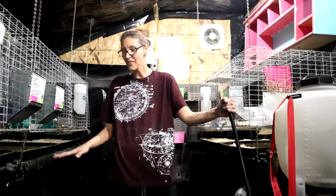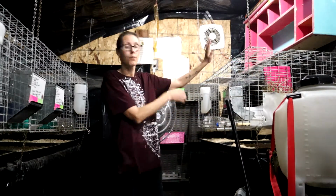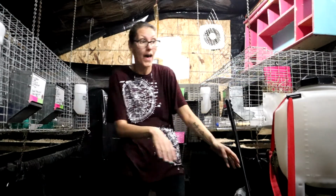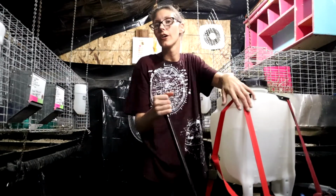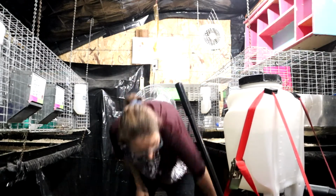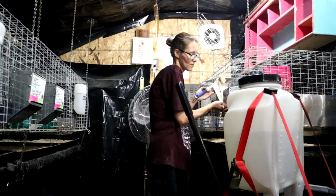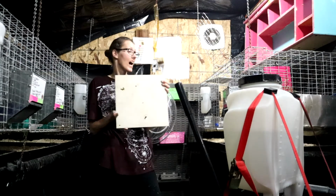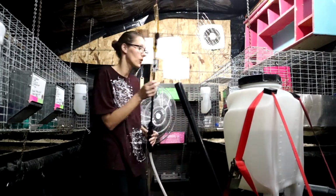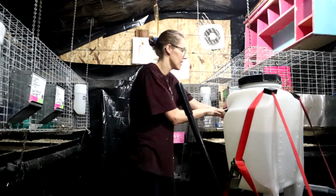Alright, and now what I do after I get done cleaning all of the cages on the bottom, I go to the top. So I open up the cage, obviously, and I did clean their poop trays yesterday, so that is all done because I do it every other day usually. And then I take the little scrubber, and each one of them has a little tile, and we're going to be doing a couple different things with the tile. This has got 50-50 vinegar and water, and I just spray the tile.